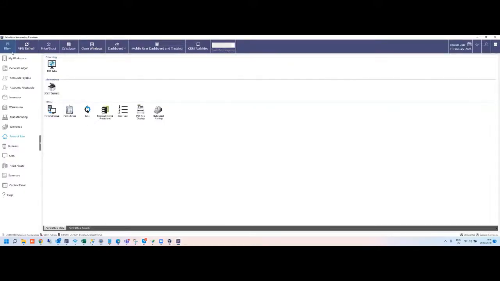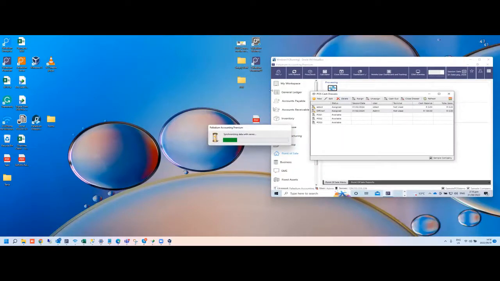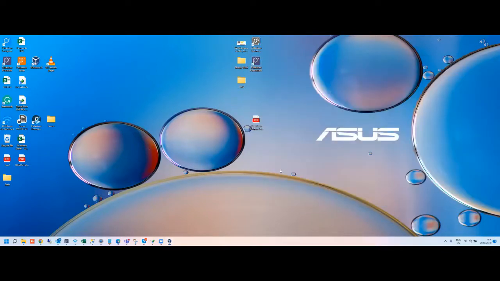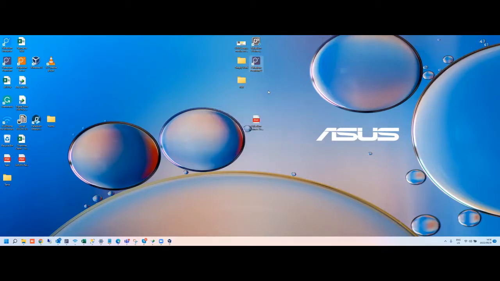Now, your system is set to offline point of sale, which means that as soon as we close Palladium and try to open it up again, it won't ask you to choose any of the companies.